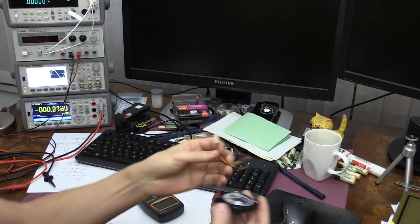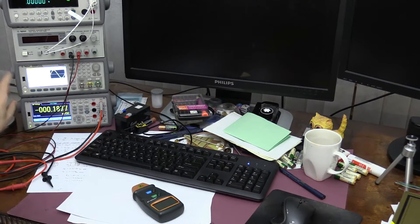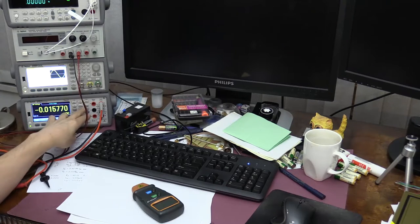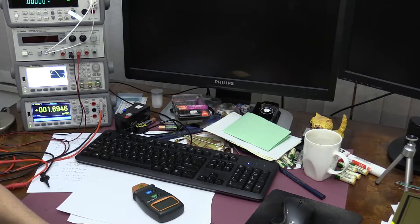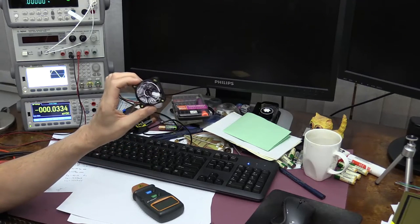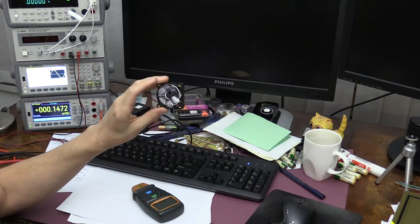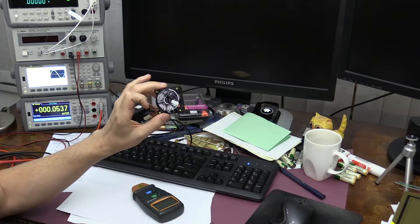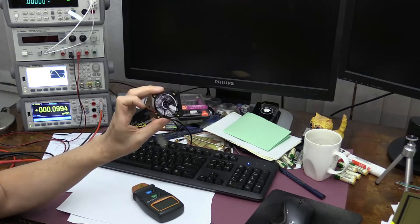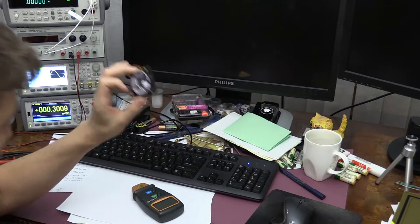And I'm going to feed this into a multimeter, which has the capability of reading a frequency. Obviously, this is not a frequency meter, so it doesn't go very high in terms of frequency, but it's pretty accurate up to 400 kilohertz. And I don't believe this ventilator will spin anywhere faster than 1,000 RPM, or maybe even 4,000. So that should work pretty well.